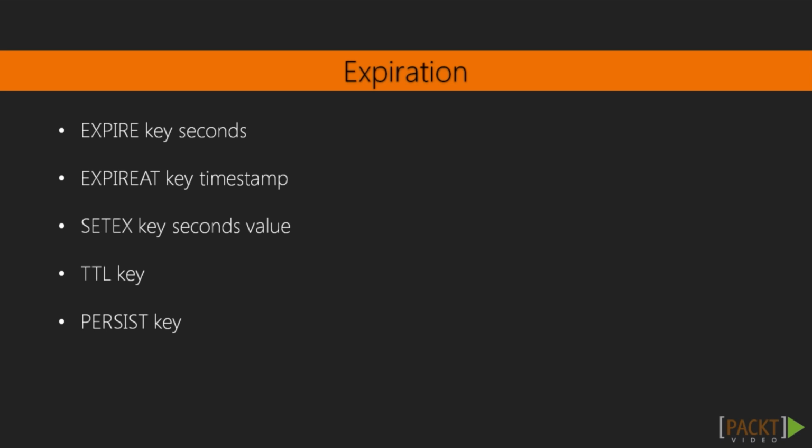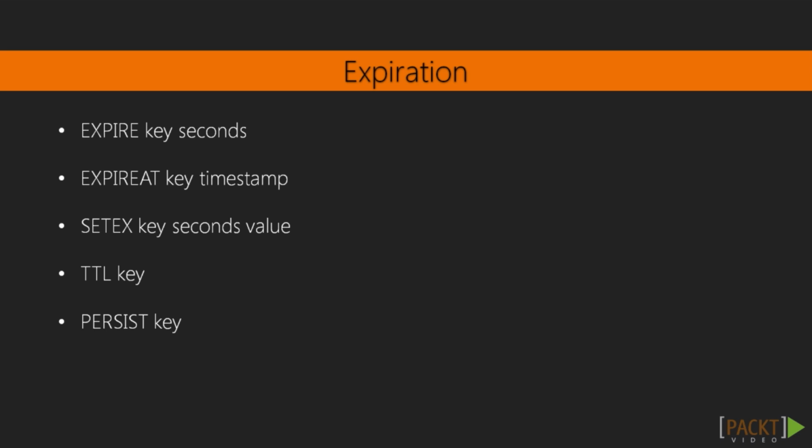So let's turn to a super useful tool that you can apply to your keys: expiration. Being able to have your keys expire at a certain time or after a period of time is extremely useful when using the database, for example, as a cache, or when you have data that becomes irrelevant and can be cleaned up automatically to save memory at a later time. The commands expire and expireat allow you to modify any key to be removed after a number of seconds, in the first case, expire, or at a certain time, expireat.